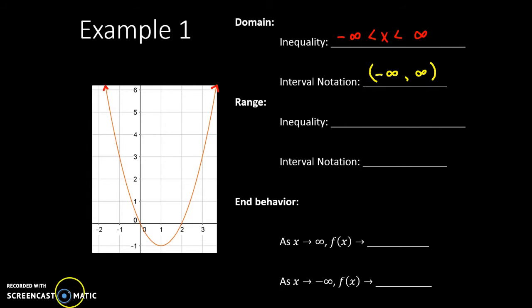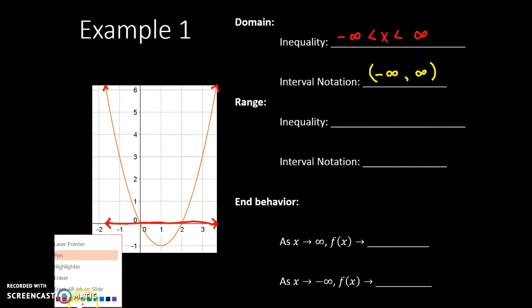Another way of thinking about domain is think about your furthest left-hand point. Bring it down to the x-axis. Think about your furthest right-hand point. Bring it down to the axis. And then it has an arrow on it, so you put an arrow on it. And this has an arrow on it, so you put an arrow on it. And notice that everything in between there is also included. And so just looking at the number line for that domain, in the x direction, this function can take on any value between negative infinity and positive infinity. It's anything on the x-axis works.